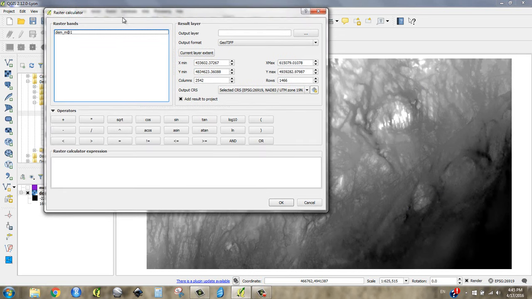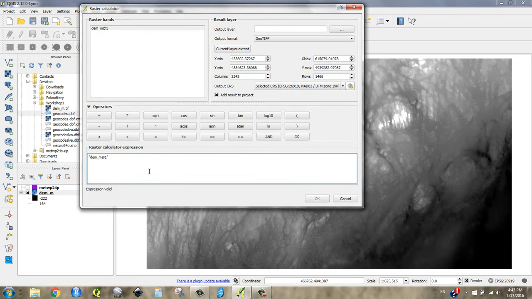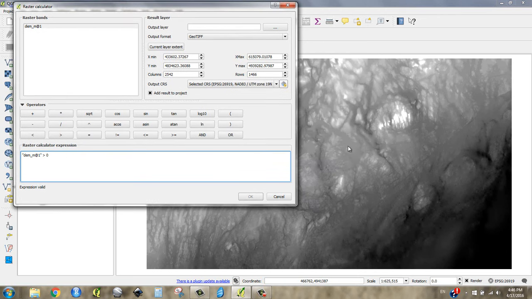And I don't know if you can imagine what I'm going to do, but I'm going to say I want the elevation model, but what do I want from that elevation model? I want to separate everything that's positive and negative. So I'm going to say everything greater than 0, assuming that that's going to return me a true value, a 1, for every place that's land.